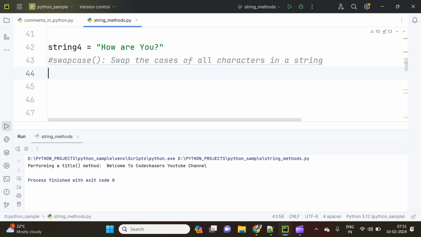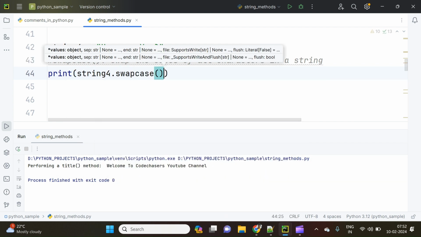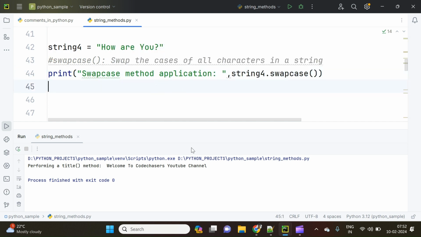We will apply the same method, swapcase, on string 4. String 4 dot swapcase, and I am just writing a simple print statement. If I execute this program, the result is "hOW ARE YOU."